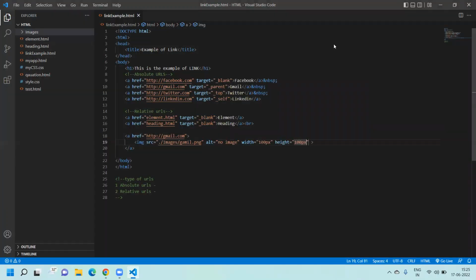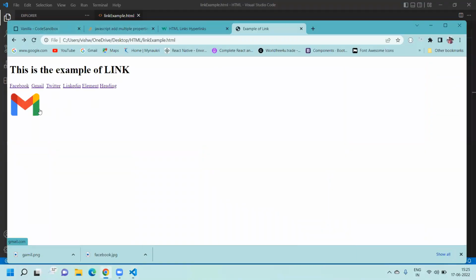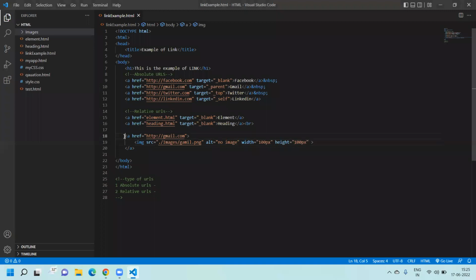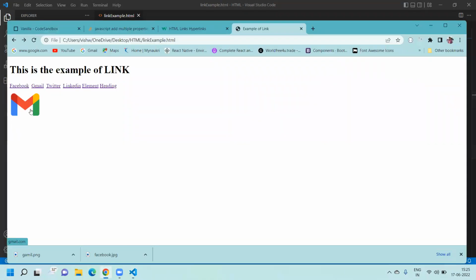And go to the browser and refresh. As you can see, this link displays on a new line, because I am using the br tag. And inside the link I used the image tag, so this image works as a hyperlink. If I hover the mouse, your mouse symbol changes, right?